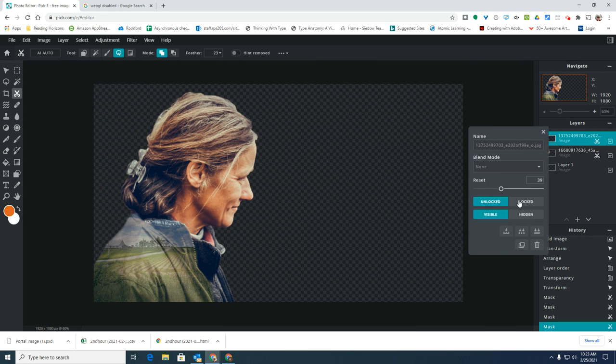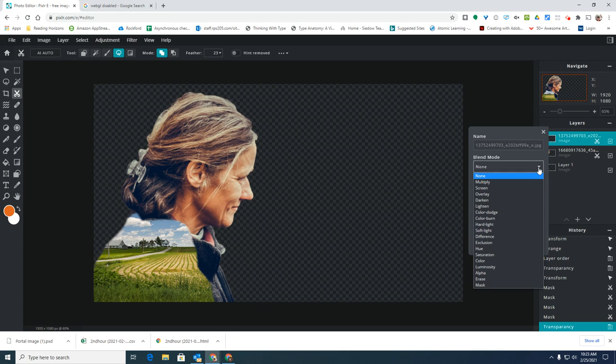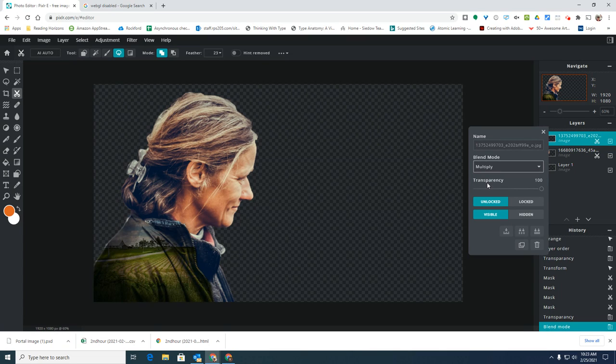Now I'm going to set my transparency all the way back up. And I'm going to experiment with some of these blend modes. So if I click multiply, it's going to take both pictures and add them together.